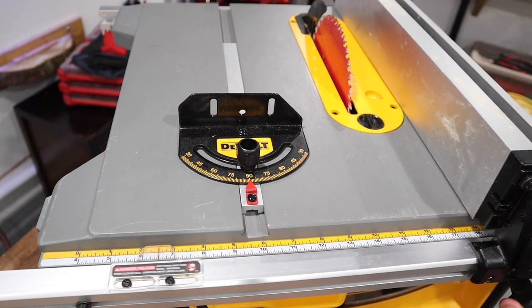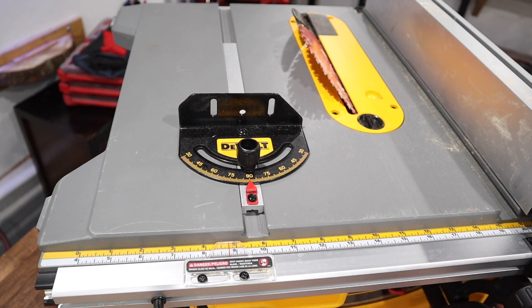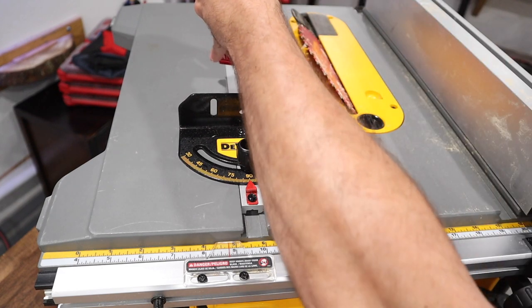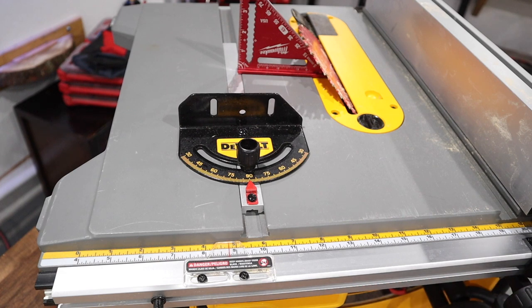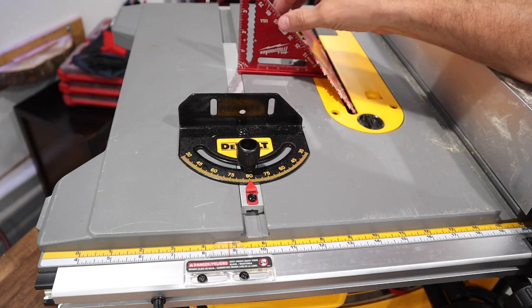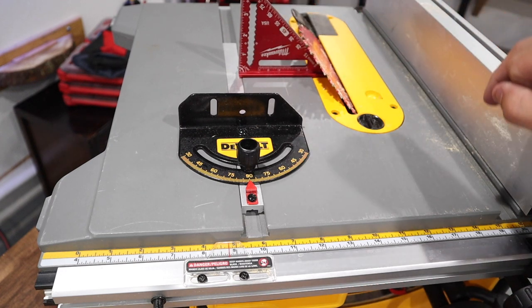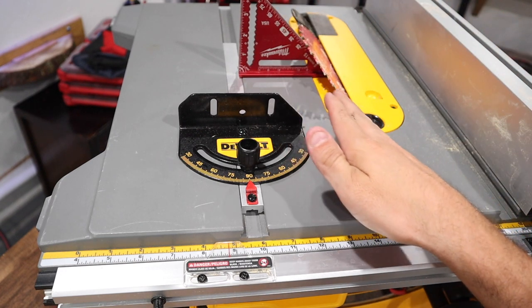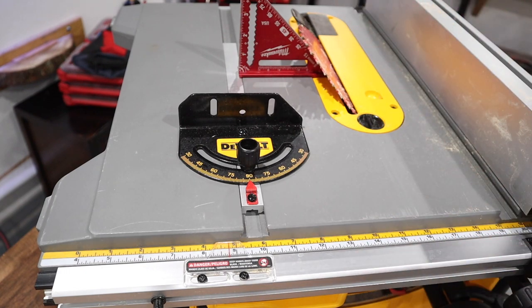So I feel like I would be doing you an injustice if I didn't show you that you could also check 45 here and make sure that your other stop is 100% correct. So we slide it over to the 45 stop, and then you can put your framing square right in here. You can put it up underneath the blade, and that blade angle will match all the way around. So that's how to check 45. Too easy.